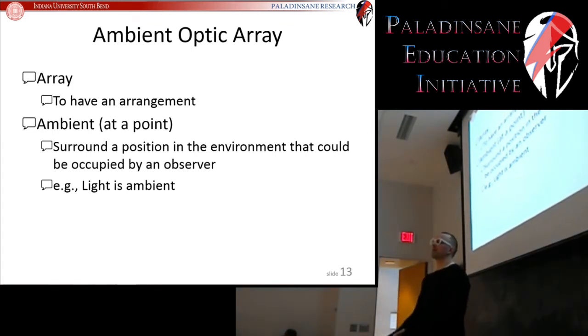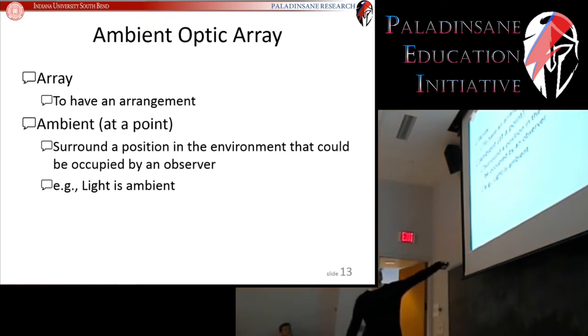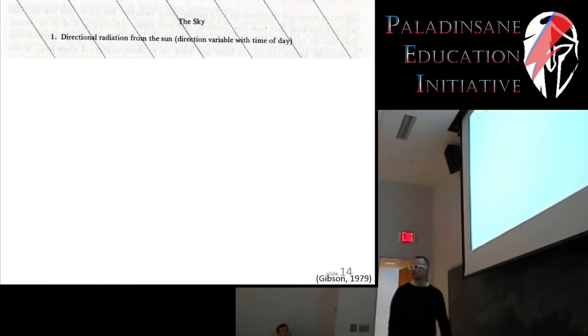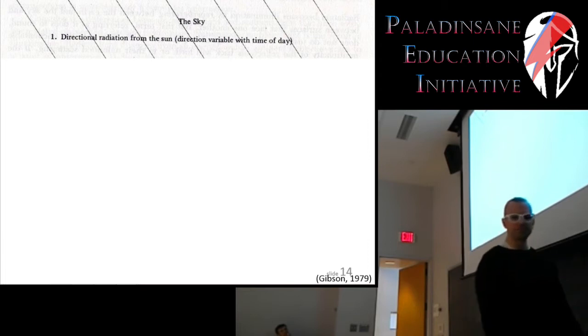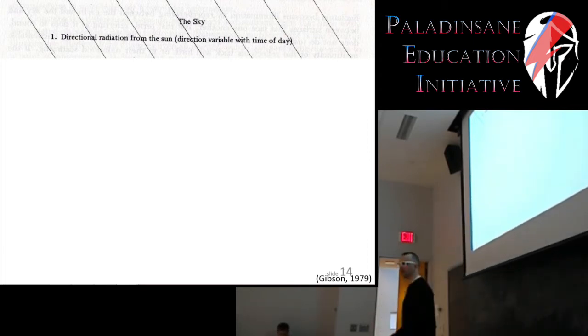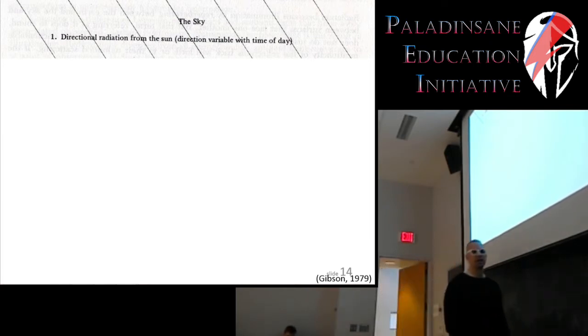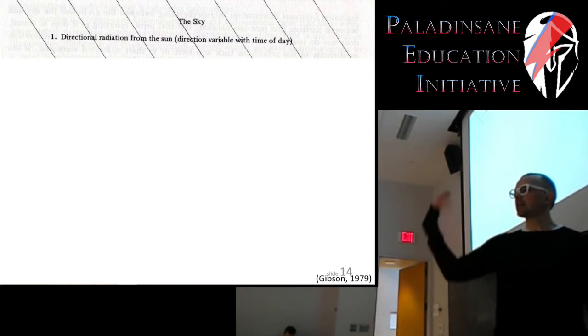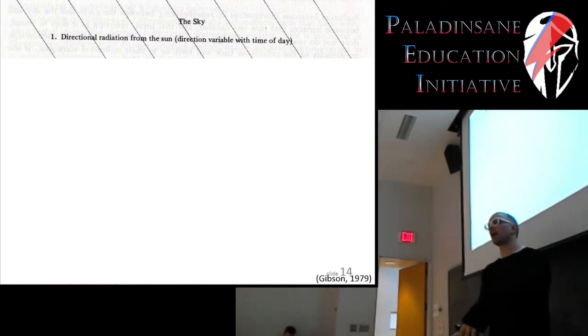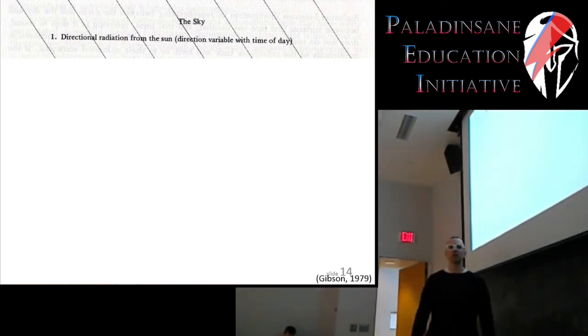We live in a real environment, and our real environment has a medium, and that medium is air, and that is important. Why is it important? Because it creates this ambient optic array. So here we have light coming from, for example, the sun. So light's coming from the sun, and this is directional radiation. So each one of these lines can be thought of as a ray of light coming down. And this is direct radiation from the sun. It's traveling in straight lines and parallel straight lines.